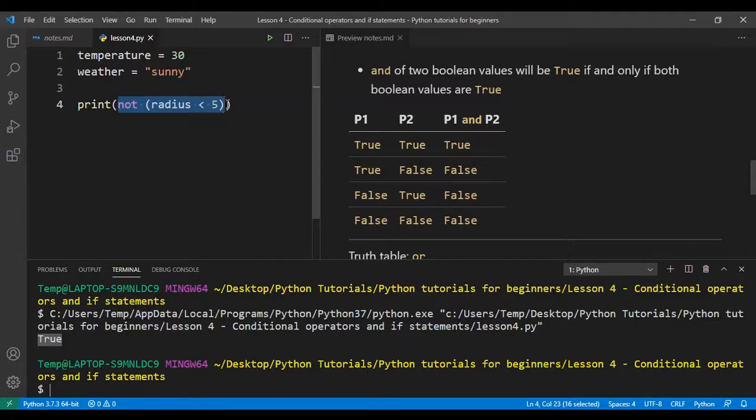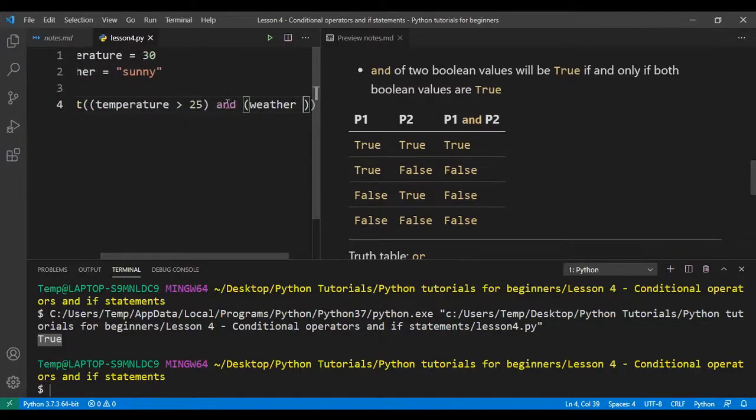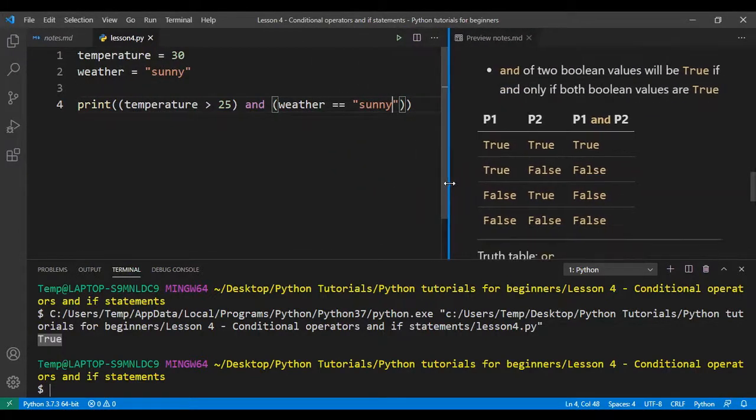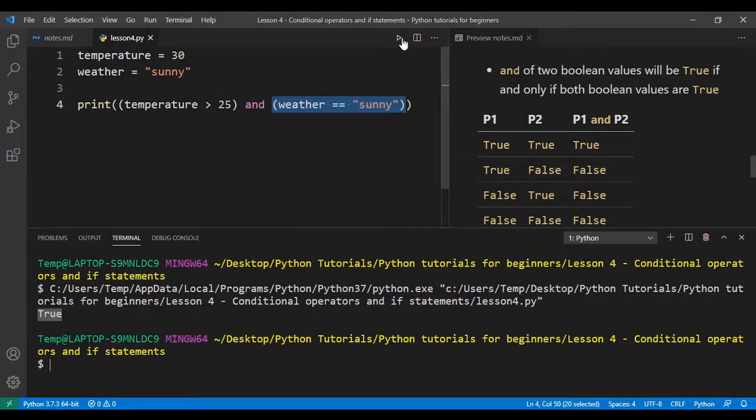So let me write temperature is greater than 25 and weather is equal to sunny. Let me resize it a bit. So you can see here that we're asking if temperature is greater than 25, and we're also asking if weather is equal to sunny, and this will return true.